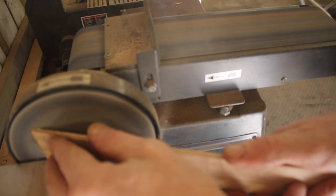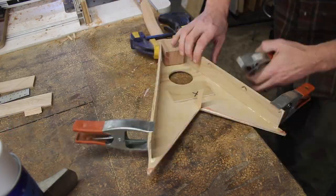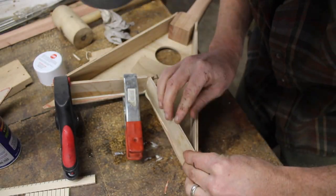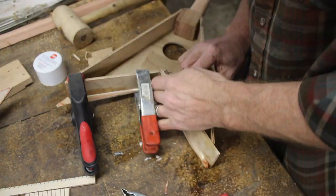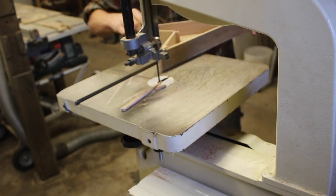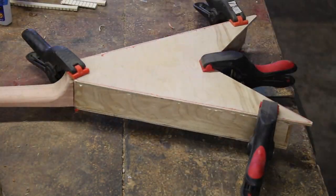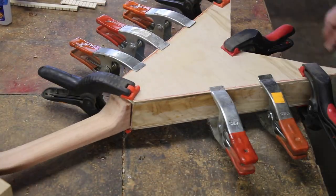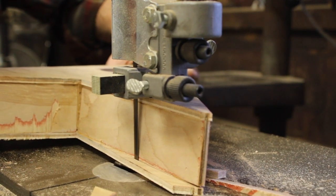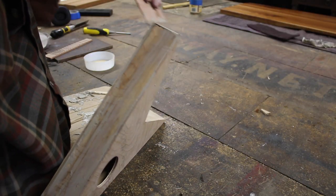I had to sort of chamfer the edges of the sides a little bit, and as you can see here, I'm gluing them in. Now, normally a guitar would have this stuff called purfling, which is like a wood that's got little slices in it so you can bend it around corners. You can Google purfling and you'll see it. But I didn't find it necessary for this — it's so small, there's so little tension, and there's no curves. So I just glued it all together, plywood to plywood. I had those corners made out of hardwood. Things weren't perfect, so I trimmed them up a little bit, and then I used Bondo — actually wood filler — to fill in some of the cracks.